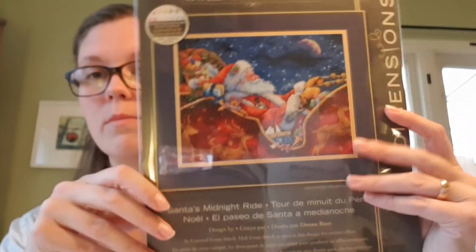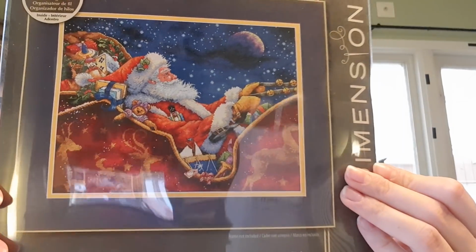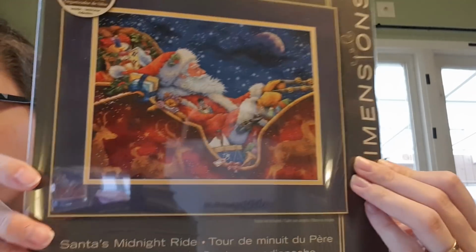And then I had found a Dimensions kit on Amazon. It was at an unbelievably low price, and so I didn't think twice and bought it, and it was this one, and I absolutely adore this design. So I need to finish stuff before I start.